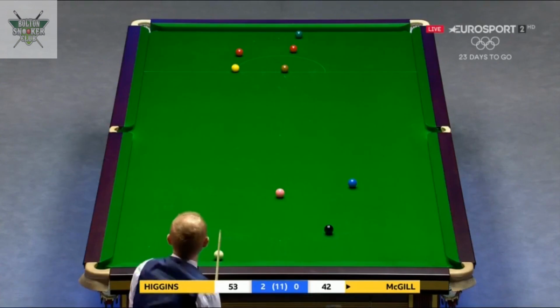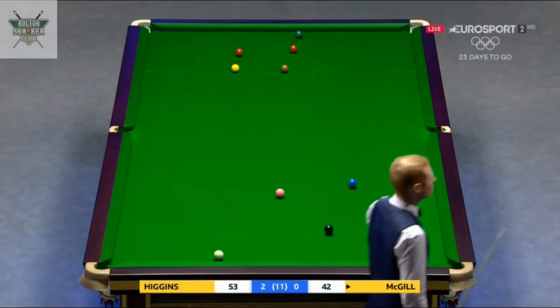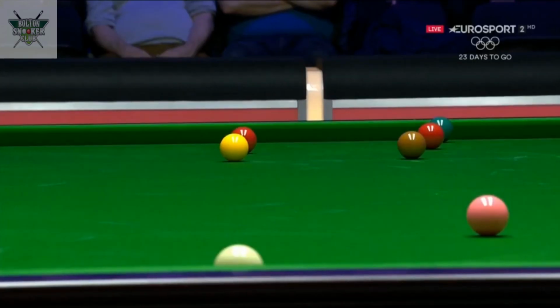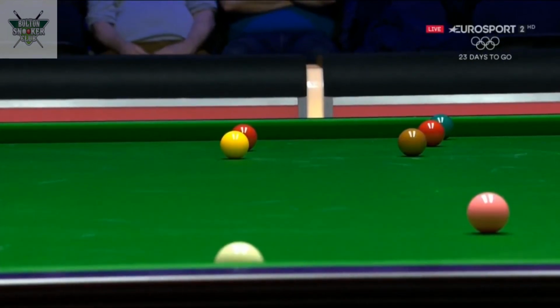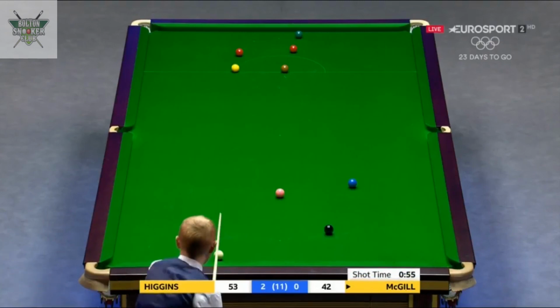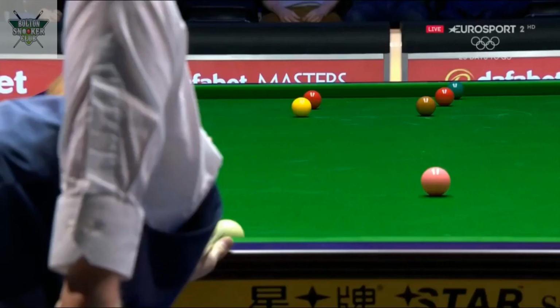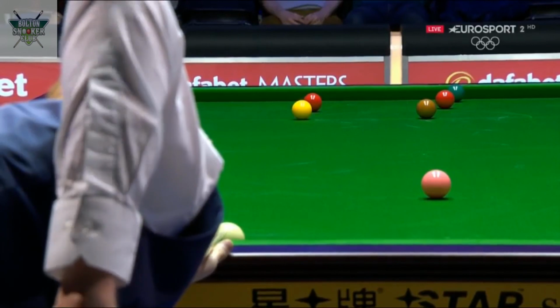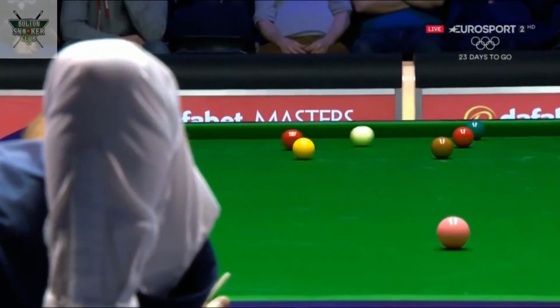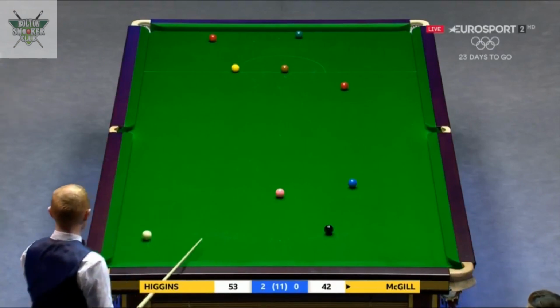Well, if he's playing to hit the red direct, he's going to be sending it towards that left corner. He's looking at the potting angle. Look at that. He can only just see the red, but it may be enough to pot it. Problem is, the cue ball could be going into the other red off the cushion. So big problems here. He's overcut it, but where they've landed, he'll be happy with.